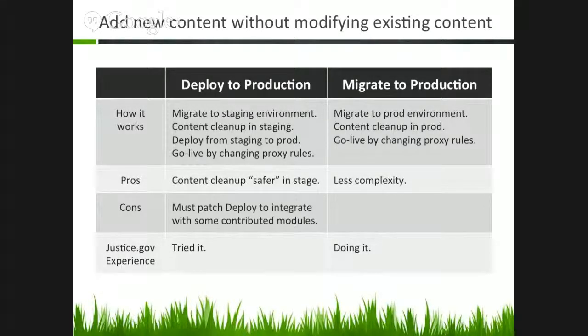And the way this works is however you're migrating, you migrate into a staging environment or a non-production environment. Then content cleanup from your content managers happens in that staging environment. So any typos get fixed, any broken links get corrected, any images get placed in the right place. But that all happens on non-production. And then once that's done, you use the deploy module to lift it off of staging and put it onto production. The deploy module creates a deployment plan, and everything that's associated with that deployment plan will get moved, but it won't affect anything that's already on production.